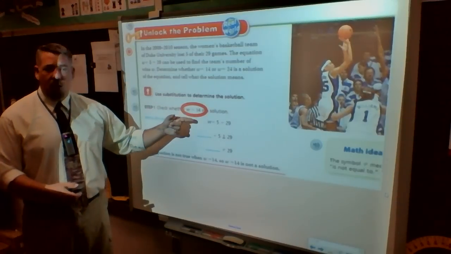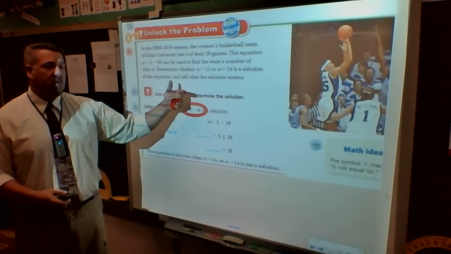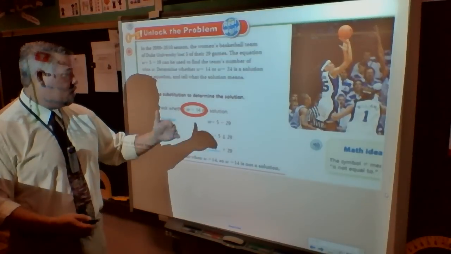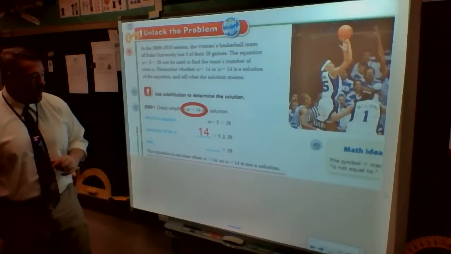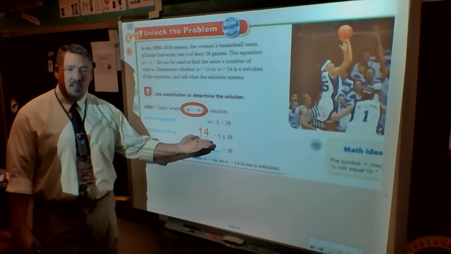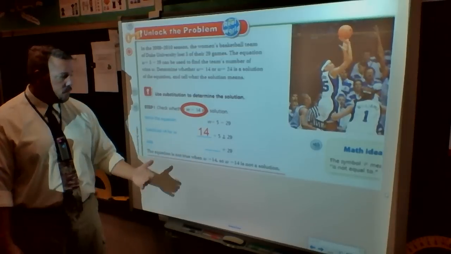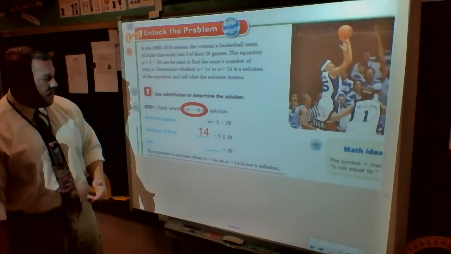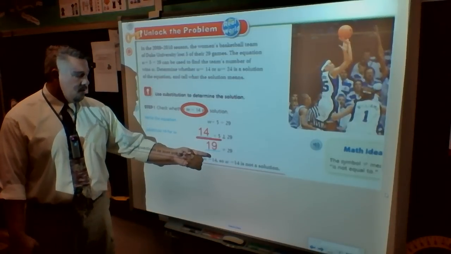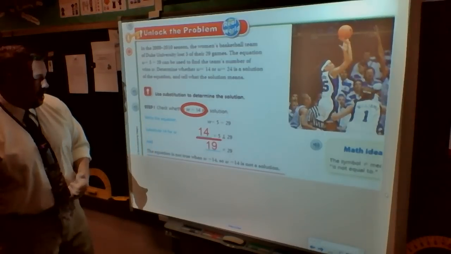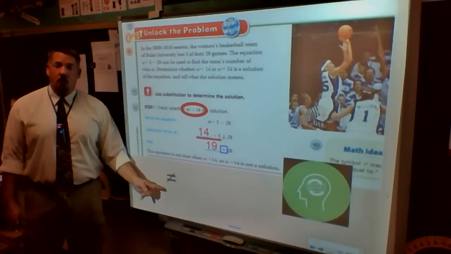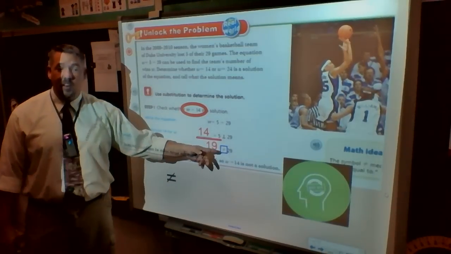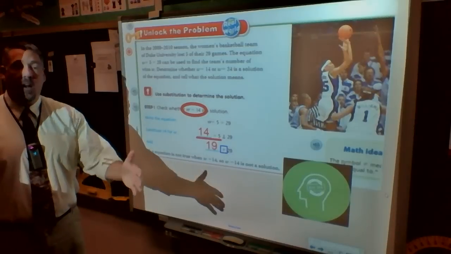But I want to take what they tell me the variable is equal to, and I'm simply going to plug it into the equation that I'm provided with. I'm provided with W plus 5 equals 29. I plug the 14 in for the W. That gives me, on this side, the expression of 14 plus 5. On the other side, the expression is what it should be equal to. When I add those together, 14 plus 5, that's 19. Those are not equal to one another. So another thing to recall is that in one of the previous videos last week, I showed you the equal sign with the slash, which we're going to see in our book as well. It just simply means it's not equal to.